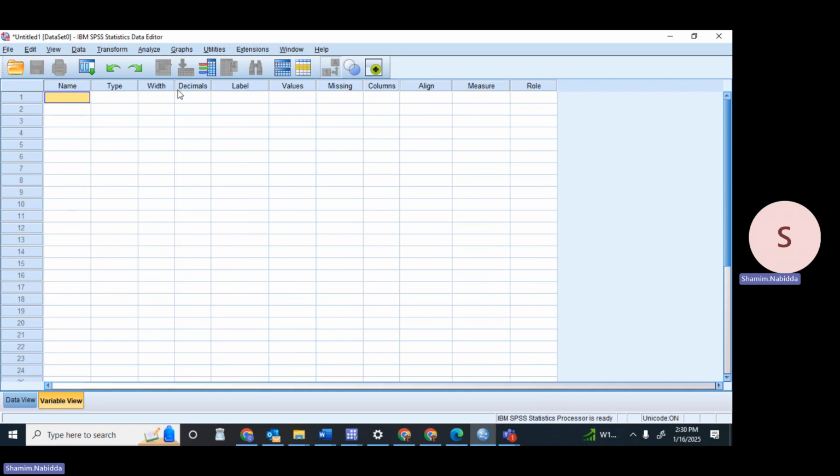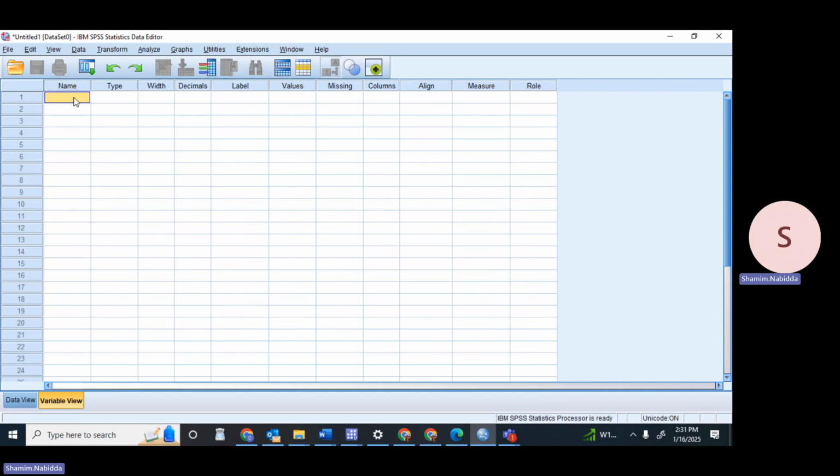Then Width. We have Decimals of your variable, for example age, or it can be weight, and you want it to 1 decimal point, so you can put any decimal points you want. Then the Label, the Values, and all these other columns. But we are going to focus on these first 6 columns.